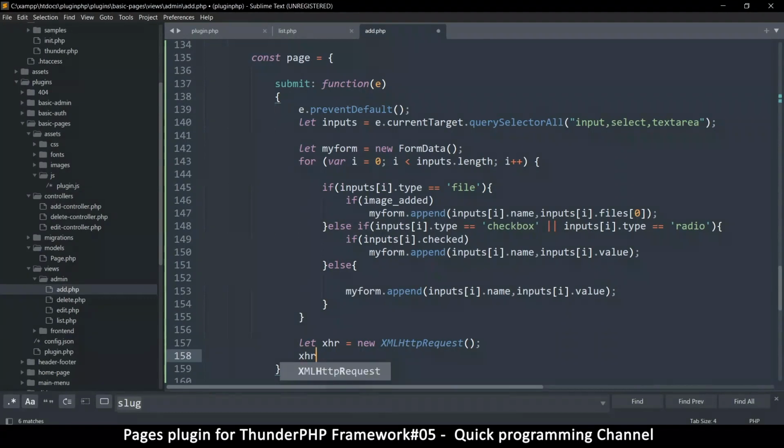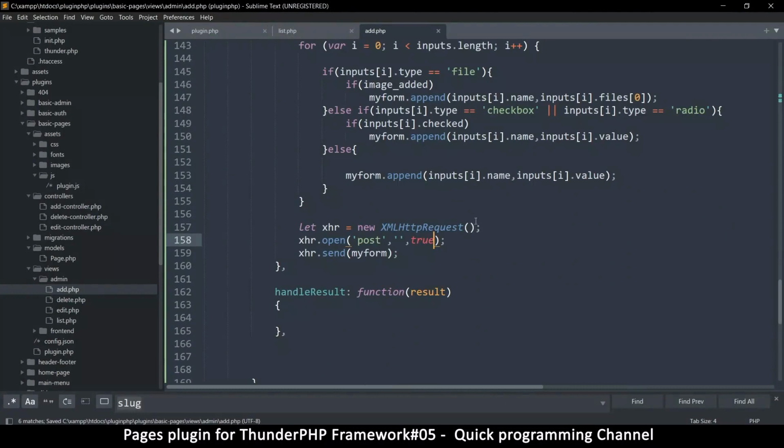And then we do xhr.send. We put my form in there. But before we send, we must open it. So let's do .open, and then let's choose our method, which is post. We are posting to this very page, so we leave that empty, and then we put true for asynchronous sending of data.